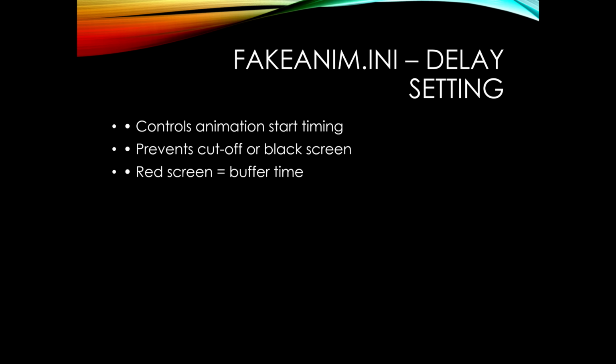So what setting works for my console may not work for your console. This is where you'll use the INI file to select whatever delay, which is normally between 6 and 15. It's just a number that you change in that file. You'll save it and put it back where you put all the files, and this will determine how the animation actually works.